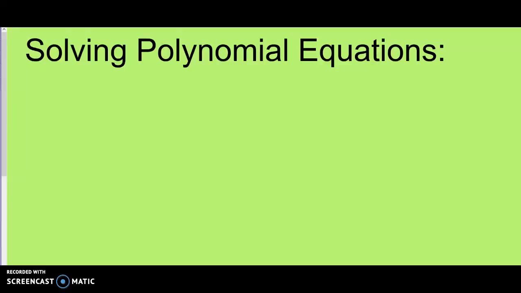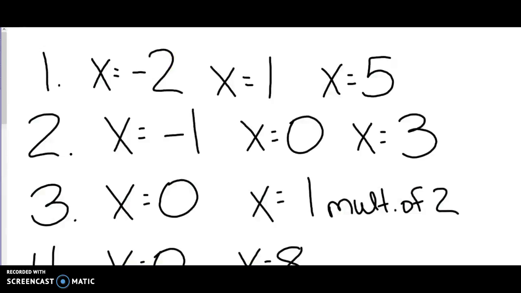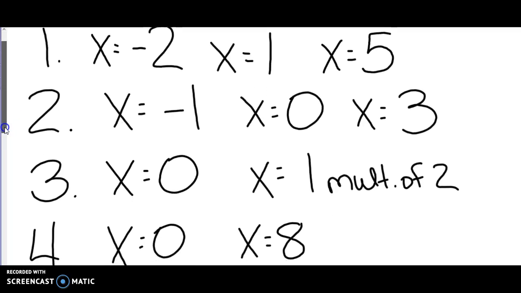Okay, this is the second part of solving polynomial equations. So I'm going to skip all the way through until we get to the quadratic formula, just to review that with you real quick. Actually, I'm going to give you the answers to your assignment. So if you want to go and check what you already did, here are the answers for all of the problems you just completed on page 324.